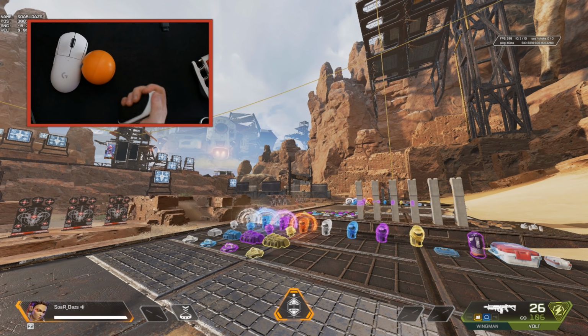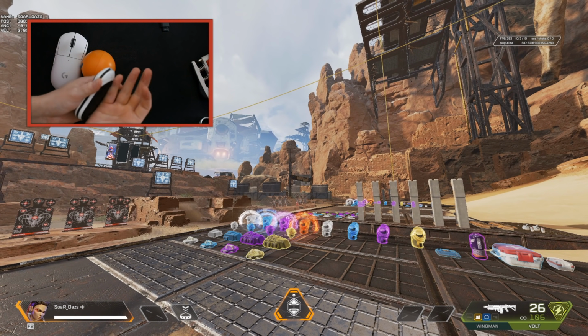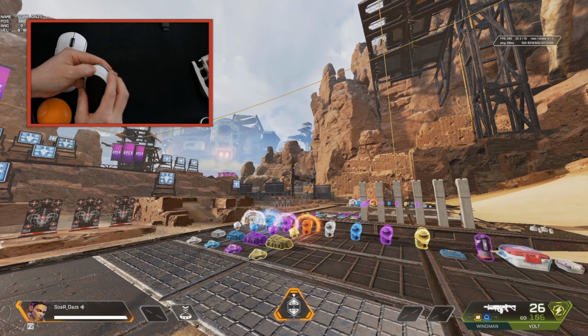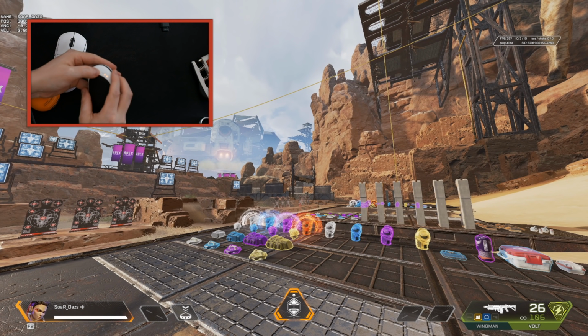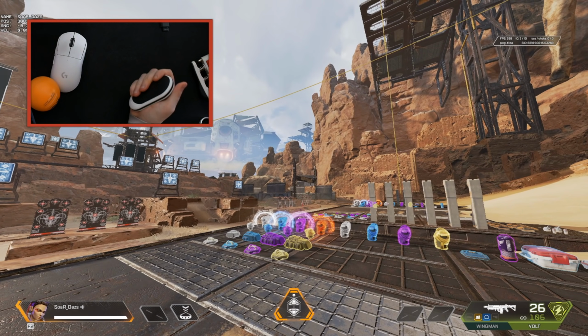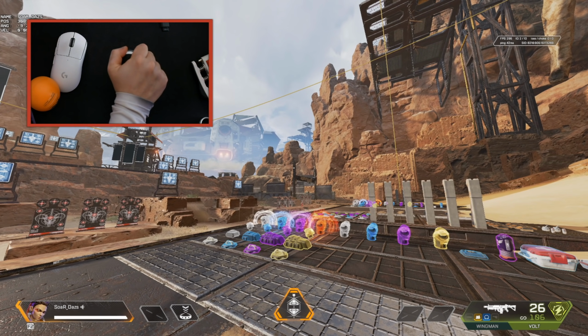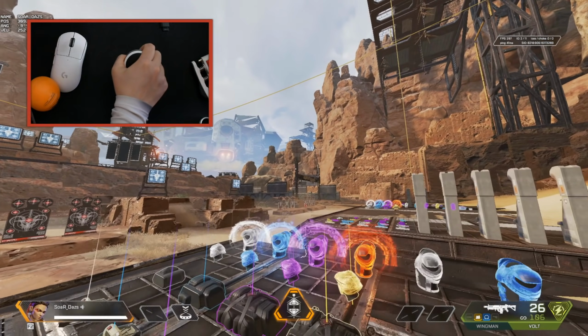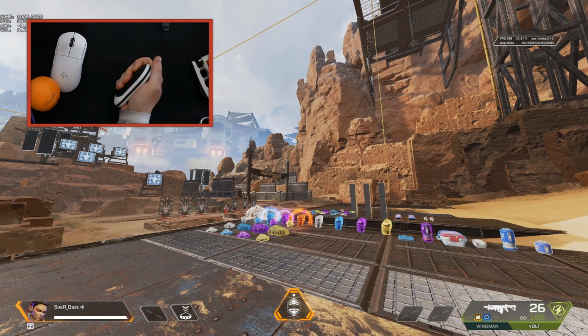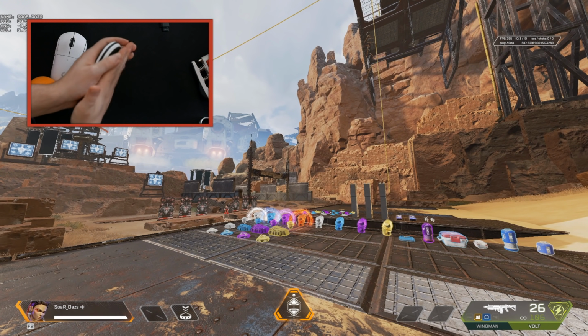Whenever I play for 5, 6, I've even played 7 hours on end, you can warm this up. And even in the morning, even if it's hot where you're at and you need to get your hands warmed up, this is a really great thing to have that'll help you out in warming up those hand muscles early in the morning. And these things all take time, like diet, everything is kind of a work in progress.